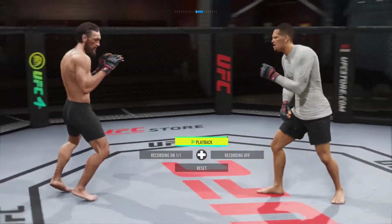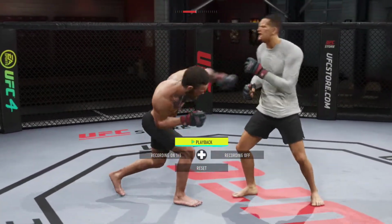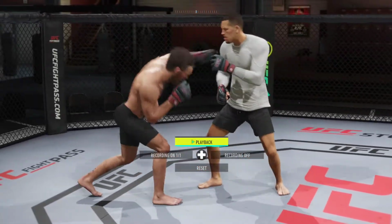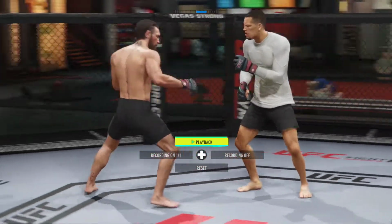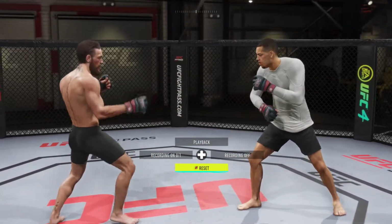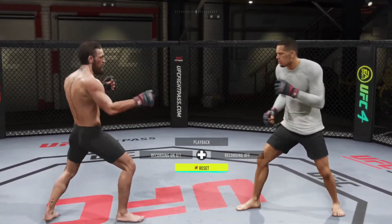You want to use this in the certain situation when your opponent is moving forward, you know, he wants to get the range on you. He can sense it coming. We'll stop it just there. I'll explain the situation I use it in at least, or how I get to do it.